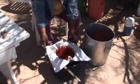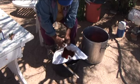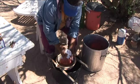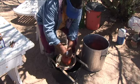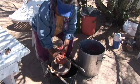After that, I strain the juice into a cheesecloth, making sure that I take all the fiber out. Into a very fine strainer, not this, but a tighter one. So I usually use a cheesecloth, and then in that pot, that'll be the final cooking. I put it back on the fire, and it'll cook down to syrup. Depending on how much juice I have in there, it might take 2 hours, it might take 4 hours.